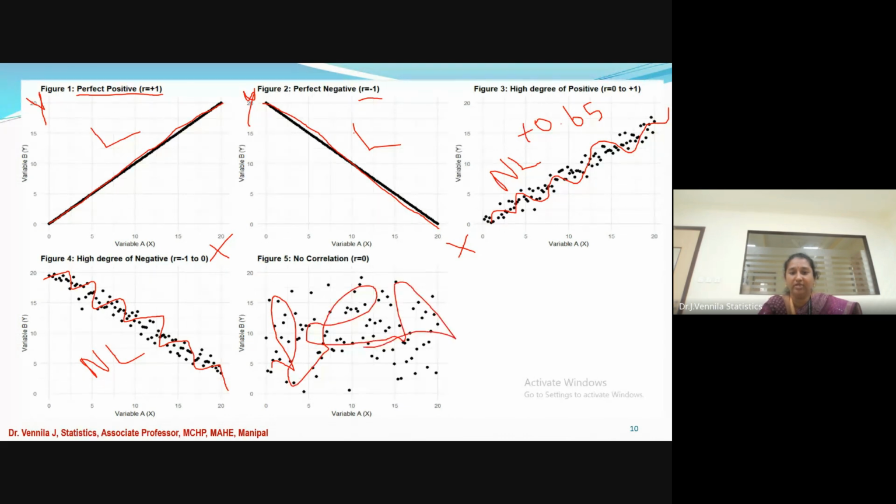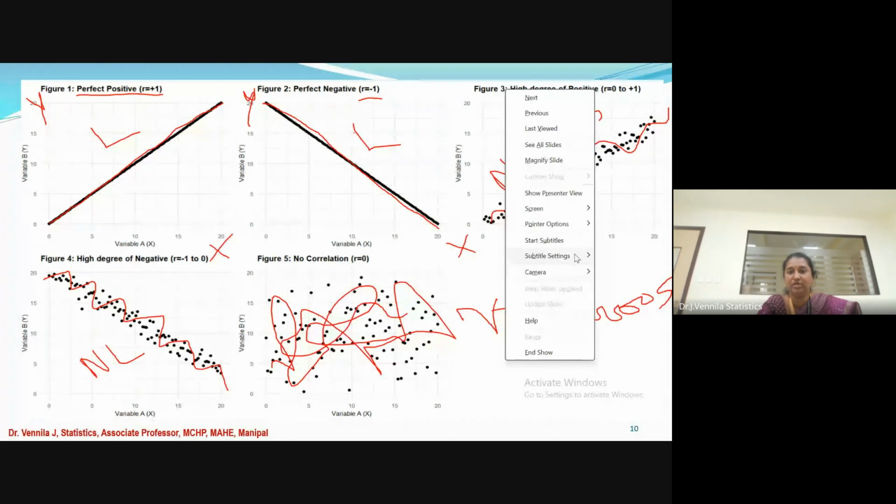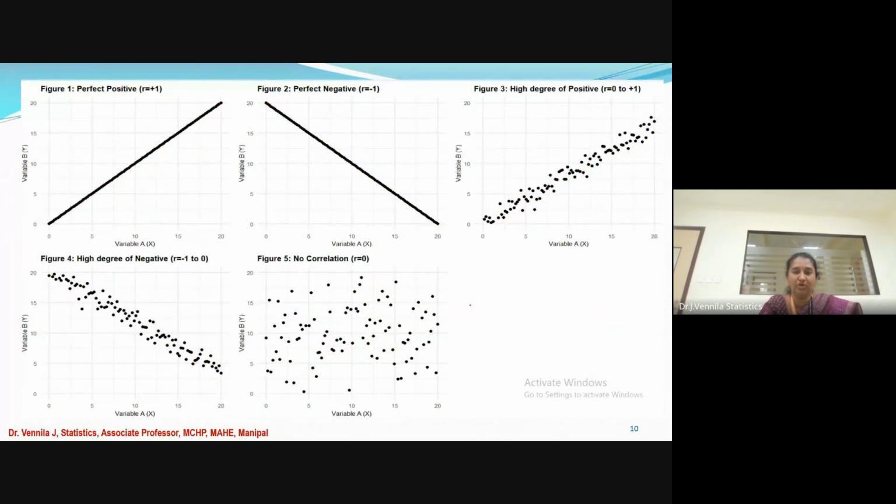Sometimes I am not getting a proper diagram. When I am joining the points, I get something like this, and I can't identify whether it is linear or non-linear. Or when I am calculating, I get exactly r is equal to 0, or sometimes r is equal to 0.0005. In this situation, we say this is called no correlation. So when you have two variables, you can carefully check which concept it comes under, and based on that you can write the comment. I hope you understand.